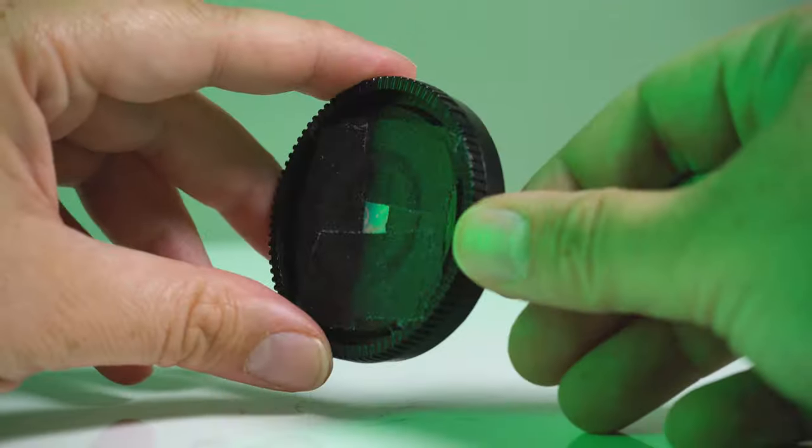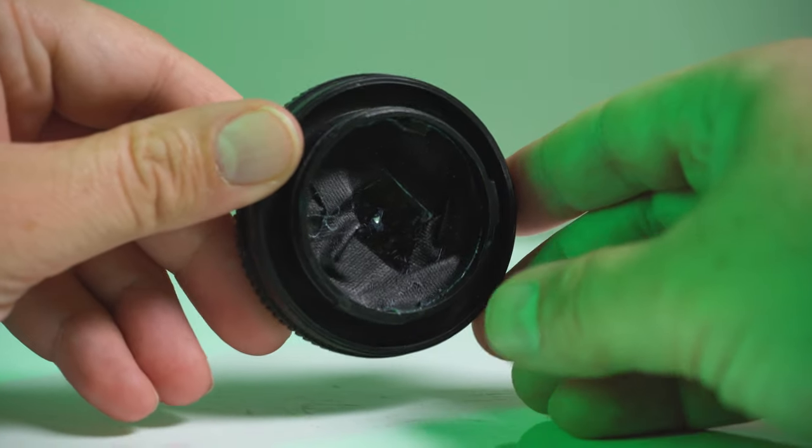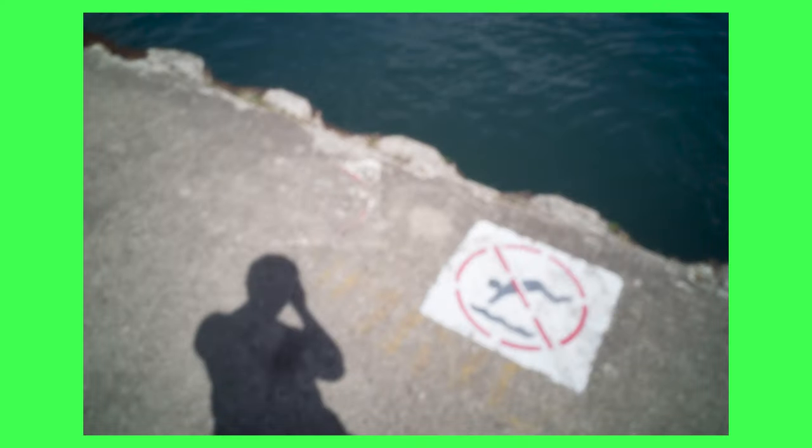I have made various pinhole lenses. This is a body cap lens that I drilled a hole through and put a tin can in there with a pinhole in it. Making pinhole lenses is a lot of fun, but you're not always going to get the most precise results. This lens in particular doesn't really focus on anything because I made the hole too big, so it's got this really weird soft focus and a lot of strange bokeh. I do kind of like it, but there is something to be said about using a professionally made pinhole lens.